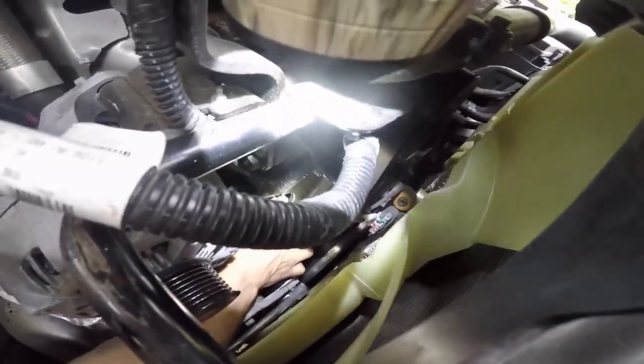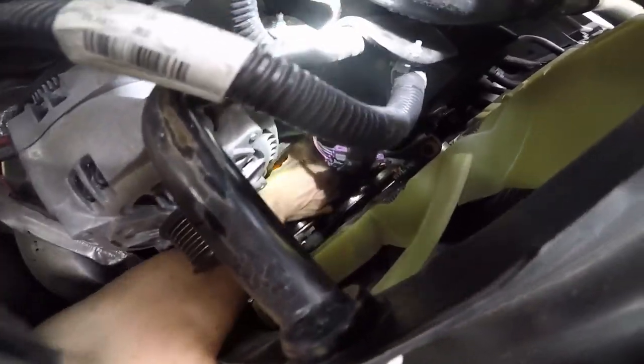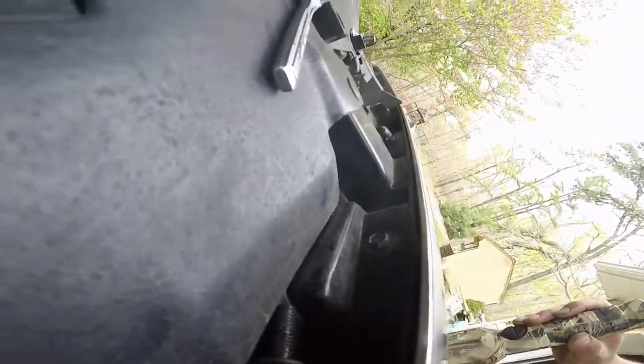Yeah, man. You got it. Bolt it in, get the belt on, and we're done. Put the air box in. The bolts are right behind you, right there. Let me grab the new pump and see what it looks like.